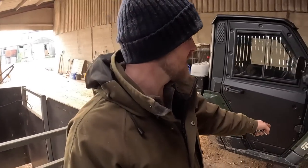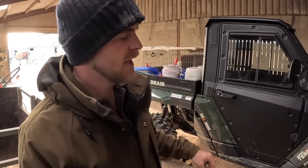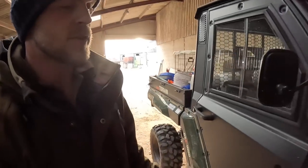I feel a little bit like a professional at this job because Jeremy Clarkson has got one of these and so has Ollie Bloggs, so I'm up there with the best of them obviously. And here it is ladies and gentlemen — this is the Corvus Terrain DX4 1000 cab. That's a very catchy name and we've got this on demo because we want to try something a bit different to a Polaris.